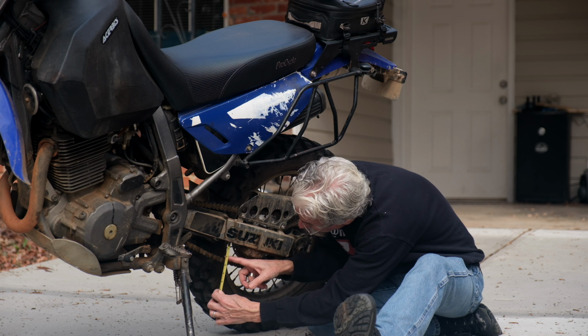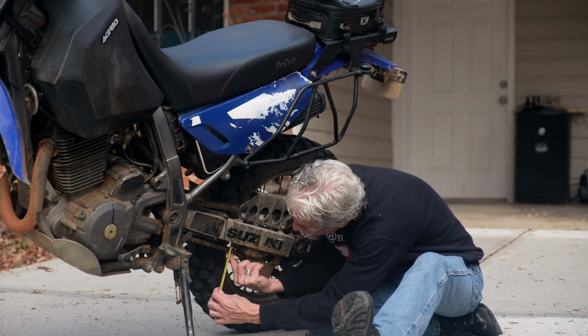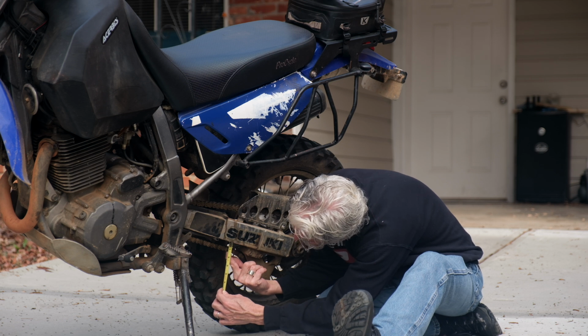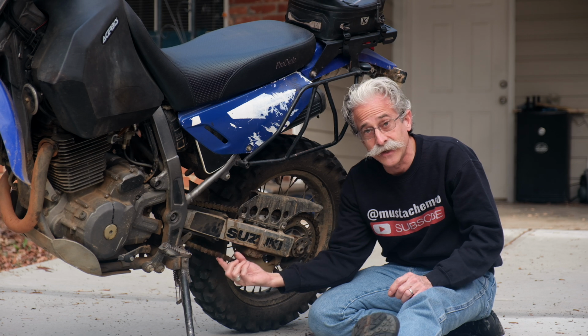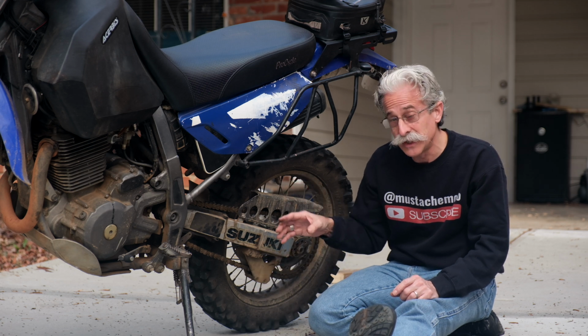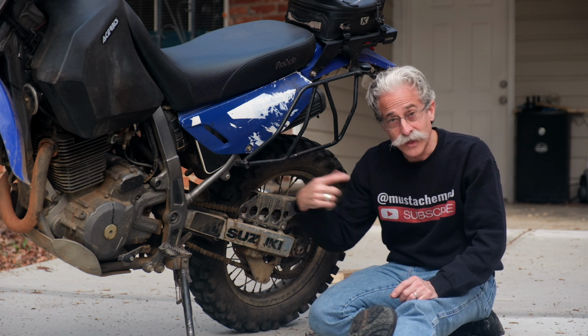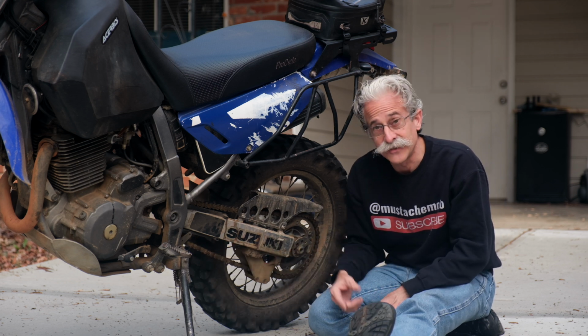So if I push this down, we're at about a little over 2. And now we're a little under 1. So we got about 1.5 inches of chain slack there. That's about right for this bike. If you checked and it's pretty even, from spinning the wheel, it should be the same no matter where the chain is, but you could push the bike forward, go a little ways, and test it again to see.